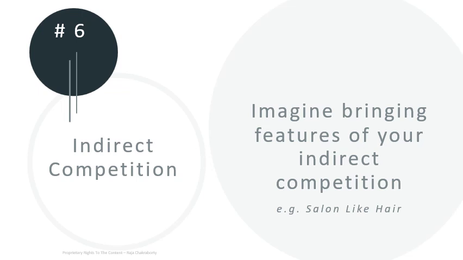A simple example, and this is there in every category. In every category you can think about indirect competition. You can expand the scope of your competition, and you will then be able to think about new features. In every category there is what we will call the gold standard. For example, when it comes to cosmetics, the gold standard is the salon, because whether it is taking care of your hair or applying makeup, we believe that the best application happens when you take a service in a salon, because they are trained and they can do it better.